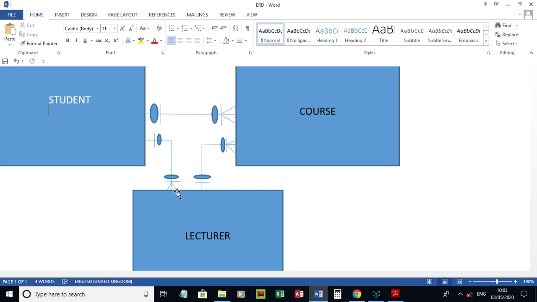So you see we have interrelated all of them. Data in the student table could be found in the course table. And the data in the course table can also be found in the lecture table. The same way, data about students could also be found in the lecture table. Basically, we have related it. But for academic purposes, for continuation, we have filled the basic foundation block.